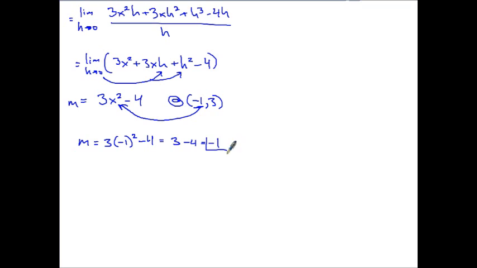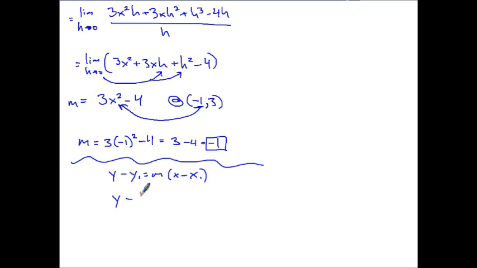So there's my slope, and hey, look at this, I've got a point, and since I have those, I can use my good old point-slope form of an equation. I'm going to use my good old y minus y1 equals m times x minus x1. You may have a different preferred method of getting the equation once you have this information, but this is what I'm going to do right now. So y minus my y, which is 3, equals the m that we just found, and x minus the x1, which is a negative 1.